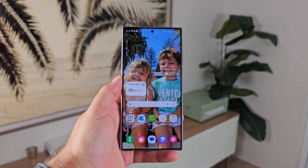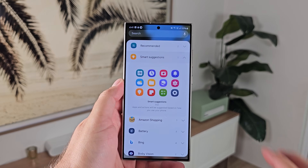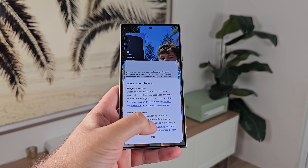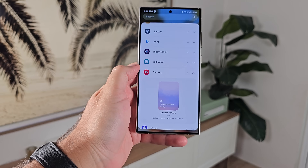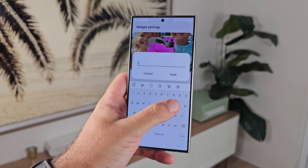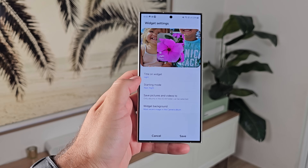Number twelve: adding widgets to your home screen. Samsung has been at the forefront of widgets for a very long time and they're continually adding smarter, more contextualized widgets. With the S24, they've brought back the Smart Suggestions widget, which learns your app usage patterns and suggests them in a widget card on your home screen. Samsung also has new camera widgets including a custom camera and Expert RAW widget — great for taking photos of pets or kids and automatically saving them to a dedicated album.